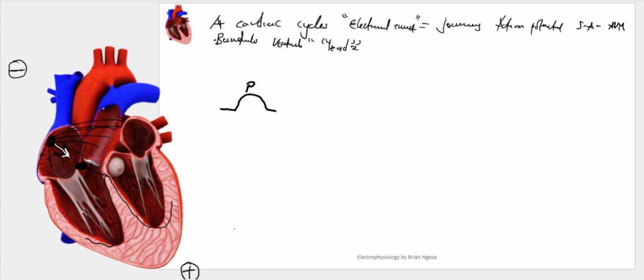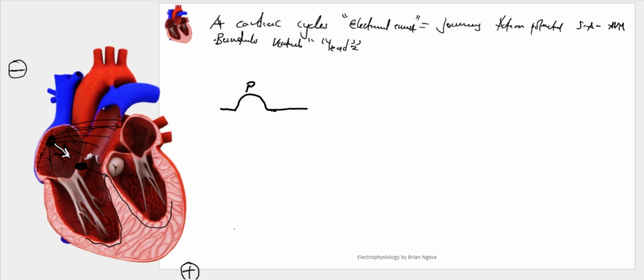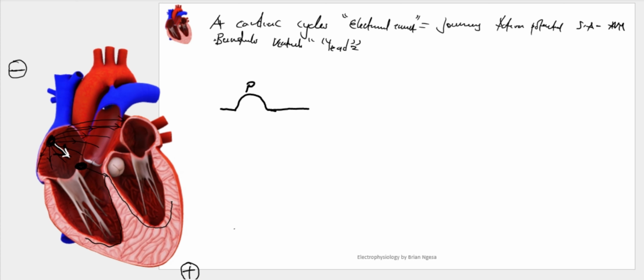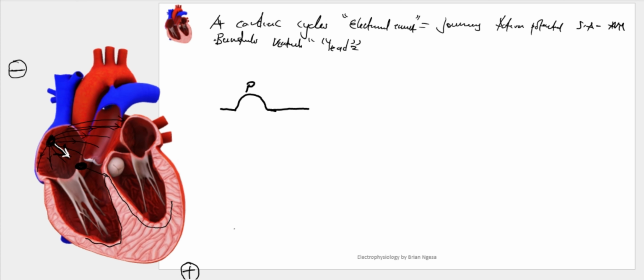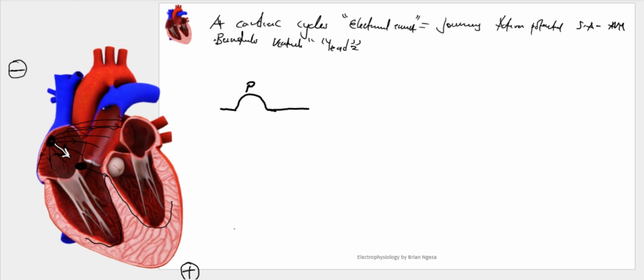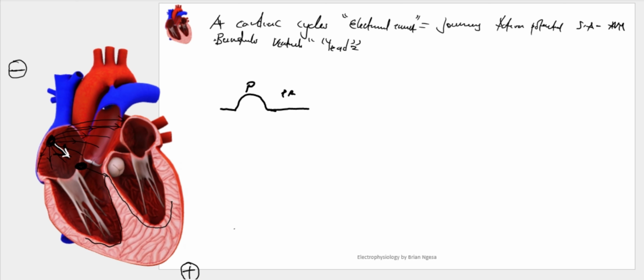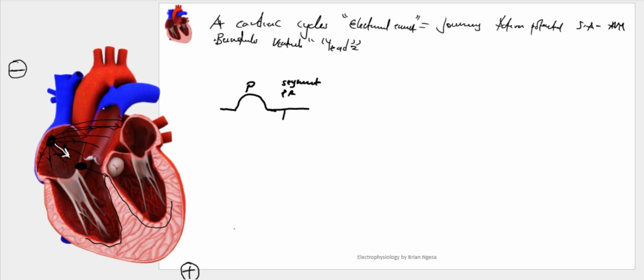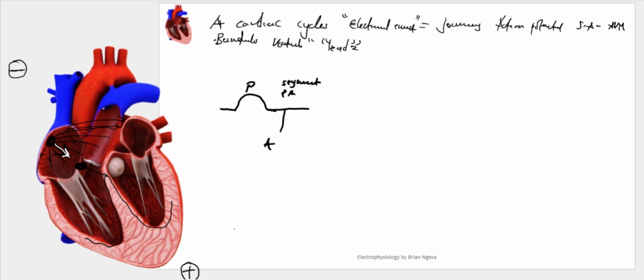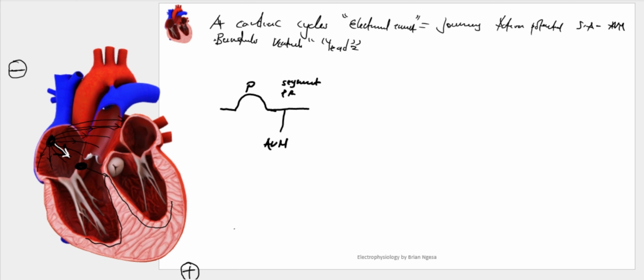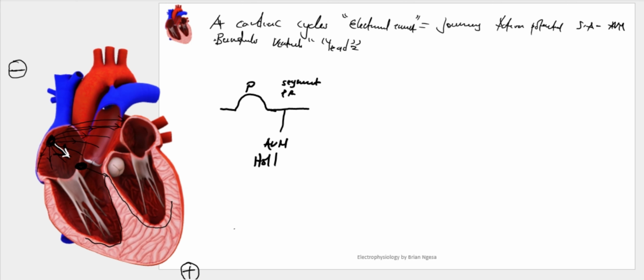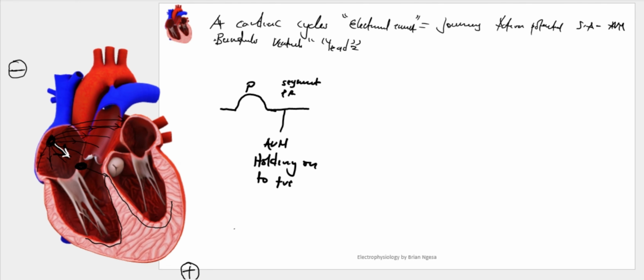So as the atrioventricular node decides to hold our positive impulses, this is what we'll be having. This should be the PR segment. Let's just explore it. That means the AVN, atrioventricular node, is holding on to positive charges.